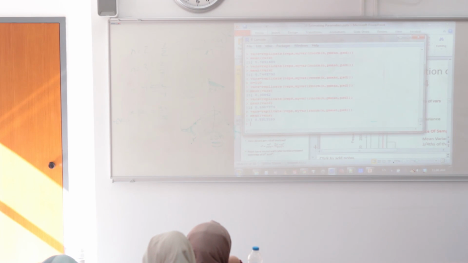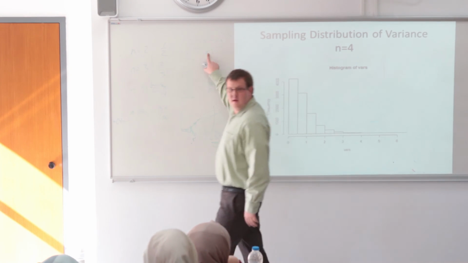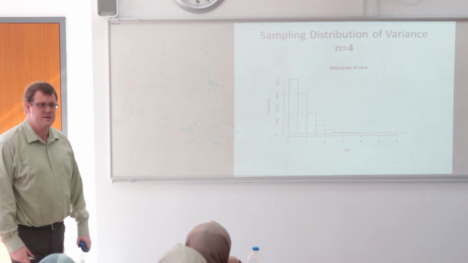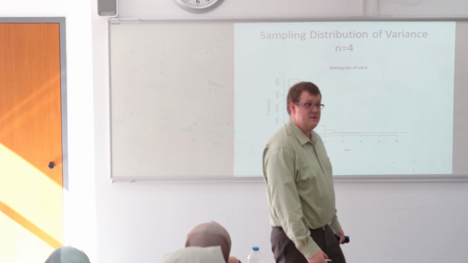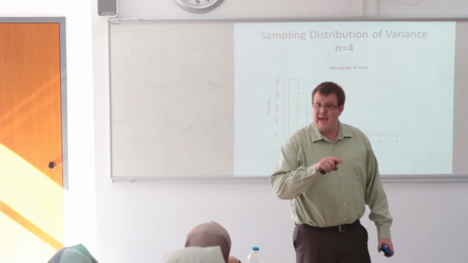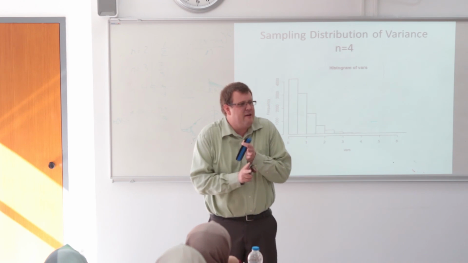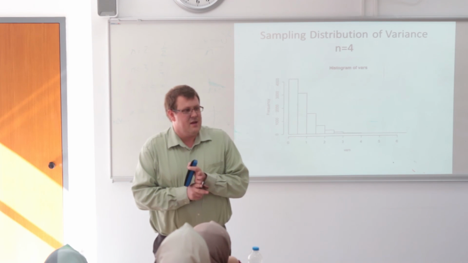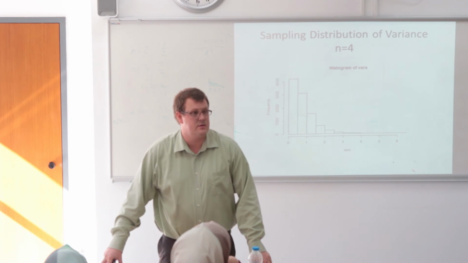That's kind of cool. So based on this evidence, what can we say about this formula and its estimate of the population variance? Is it biased or unbiased? It's biased. When n gets very large, it's still biased, but very tinily biased. When n is small, there's a huge amount of bias.